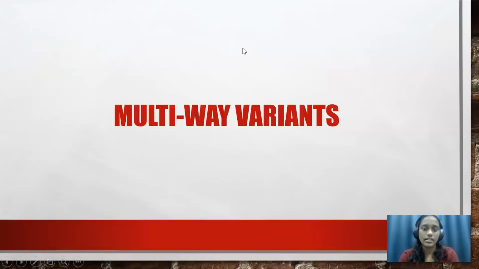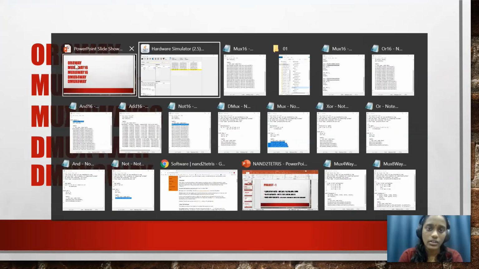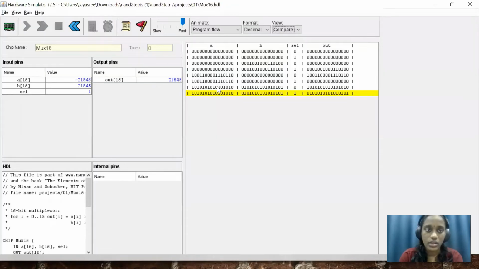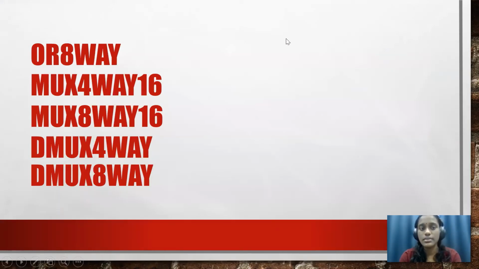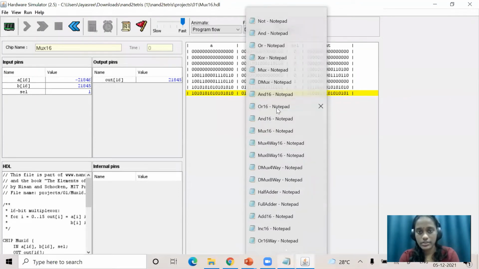So here it ends. Next, we go to multi-way variants. It's actually different from the 16-bit variant. In this multi-way variant, it's not bitwise. It's an 8-way OR. I guess with the code we can understand it better. If we have bits 0 to 7, which is 8 bits, we'll perform the OR operation for 0 and 1, then 1 and 2, 2 and 3 consecutively, and the resultant would be the answer. The code for this is also quite simple.